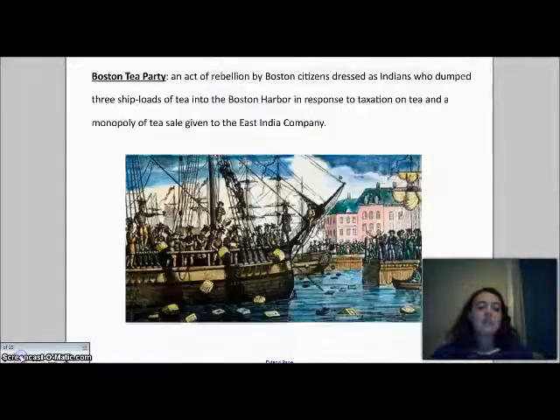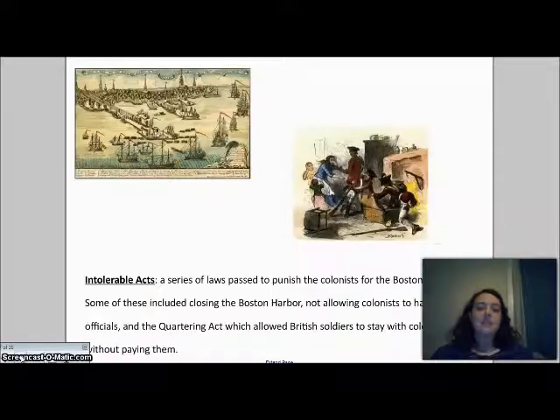In 1773 one of the most famous boycotts of all time took place — the Boston Tea Party. Samuel Adams and Paul Revere led a band of Patriots dressed as Indians through the streets of Boston to the Boston Harbor, where they boarded the ships and dumped all the tea into the harbor. This made Great Britain very angry, as that was a lot of money. It made the colonists feel, however, that they could act against the taxes they opposed. In response, Great Britain passed the Intolerable Acts in 1774.